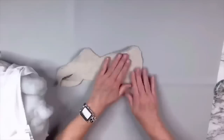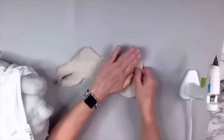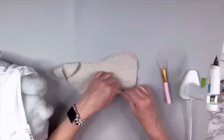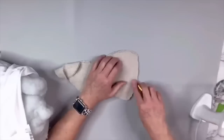I'm going to use this pillow stuffing I have right here, and I'm going to start gluing from the bottom because those are the wider, bigger pieces, and I think it'll make it a lot easier than starting with the skinny little ears. And so once I get enough of the bottom and the sides glued, I'm going to start stuffing very gently, just little pieces at a time, pushing around until I get it to the thickness that I want. And I'm not going for anything super thick, just a little stuffing.